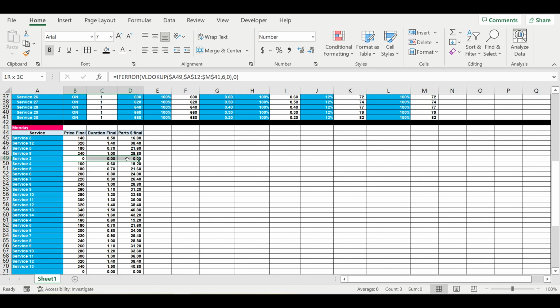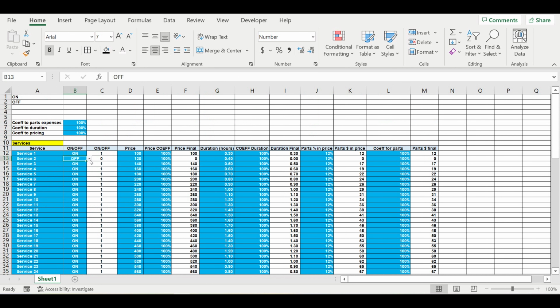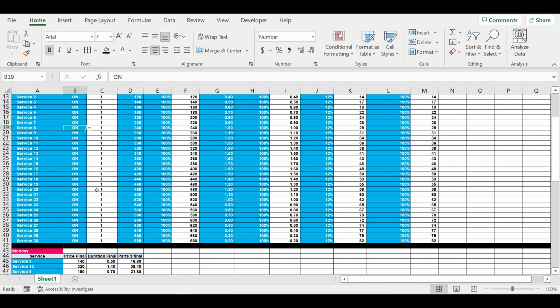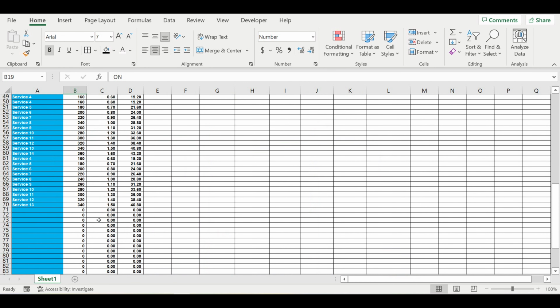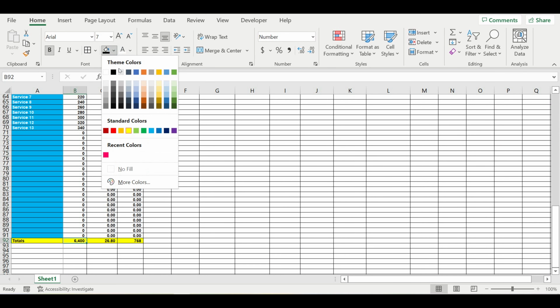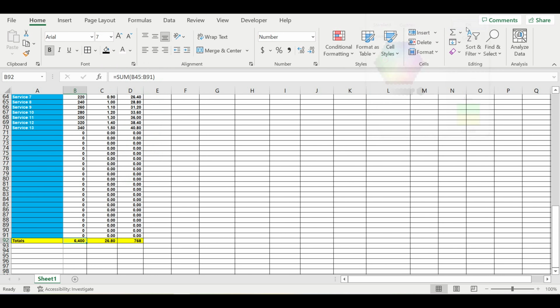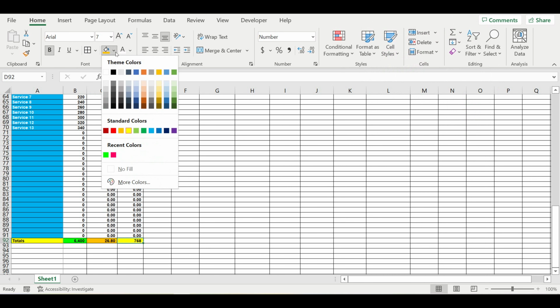Here will be 0, so we can easily create a numerous amount of scenarios. So this is revenue, it's green. Then this is the time, let it be orange, and these are direct expenses, they are red.